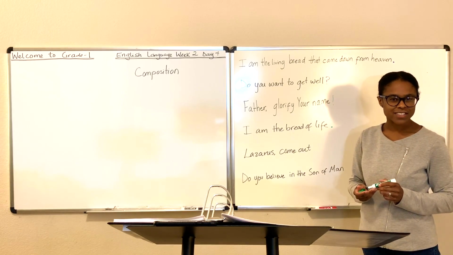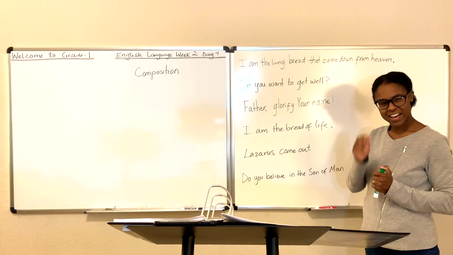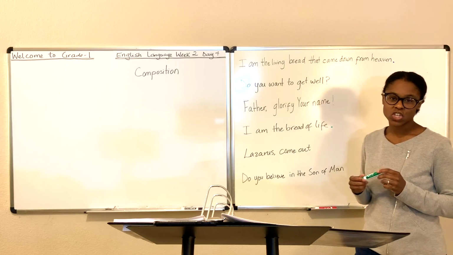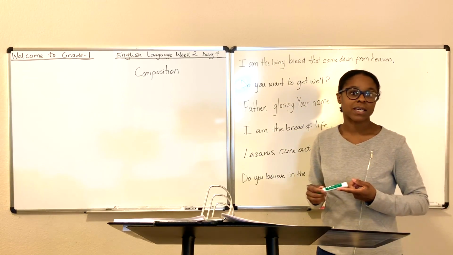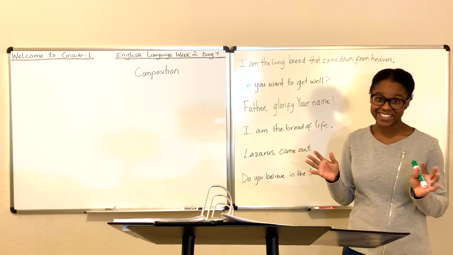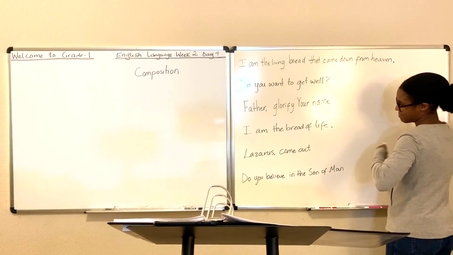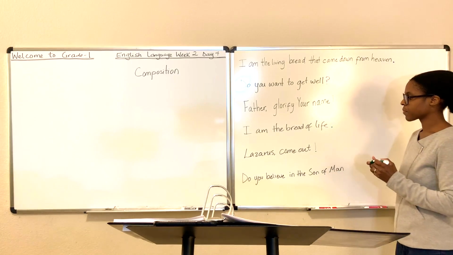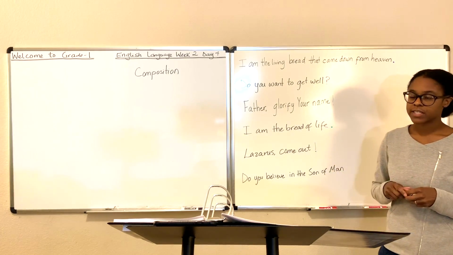Lazarus, come out. What kind of sentence is that? That is exclamatory. Big time exclamatory. He's at the tomb of Lazarus, and if you read through the book of John, or maybe you've watched movies about it, he tells Lazarus, come out! And he shouts it really loudly. I can't replicate it here, but that is most definitely exclamatory. This is the way an exclamatory mark looks. We call this an exclamation point, but it is an exclamatory statement.